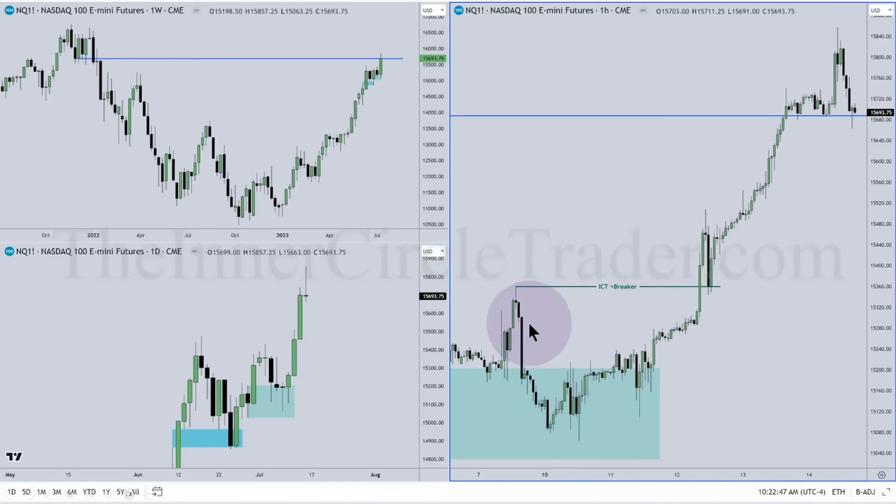What makes it balanced? We had a high, we traded it down. So sell side delivery has been offered, not sell side liquidity. Sell side delivery is any price run from a high to a low. We have had sell side delivery from here and here, that range. Now, when we run right back over that entire range again, from that low up to that high, which is what we're doing here over time, as soon as we break through it here, this high to that low is now a balanced price range.